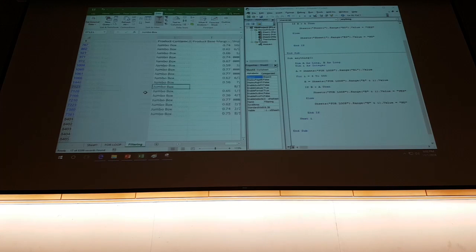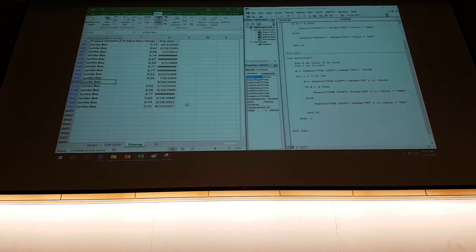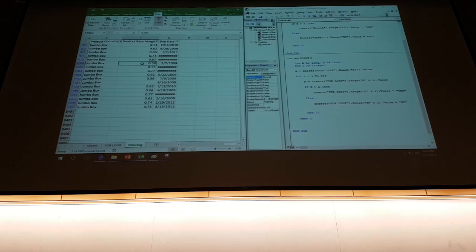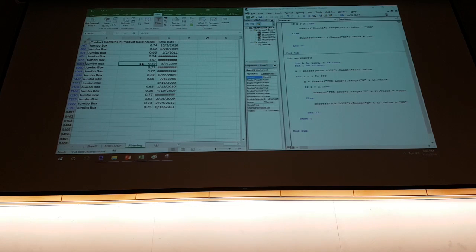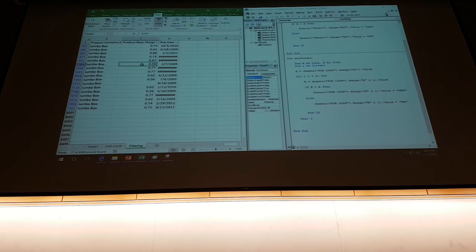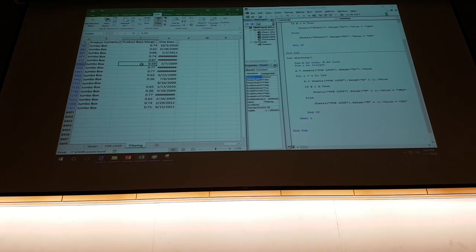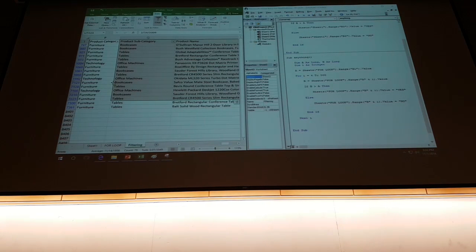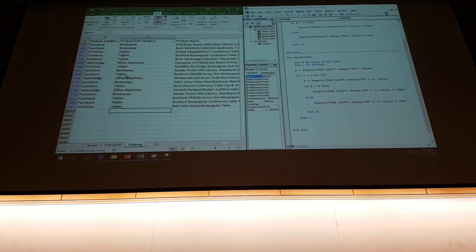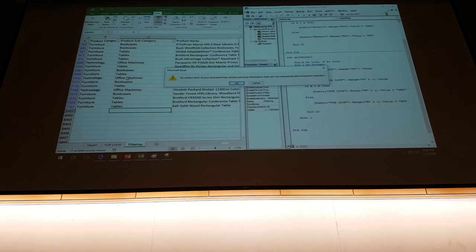Now if I zoom out, you'll see that the 8,000 lines of data has now become 17 lines of data. You may have multiple different reasons to do this, and if we eventually get to the project file, you'll see that we're heavily relying on filtering to sort our data very, very fast, and then you copy whatever you get and paste it over to wherever you need it. Did I lose anyone with filtering so far?